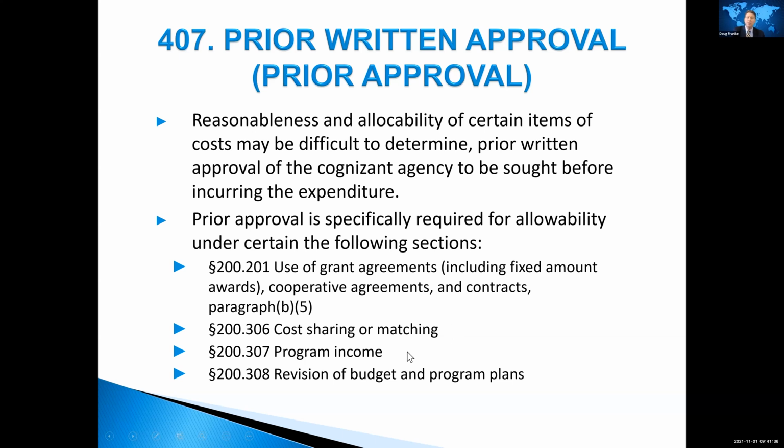Program income. There are 3 methods for program income. You earn income, you add it to the program, you use it for cost share, or there's the deductive method. So that's what's going to be in your award. Read your award. I showed you, in the schedule, section A, it's going to define all of these things for you. And so forth. Revising the budget. We just saw this under provision number 3.